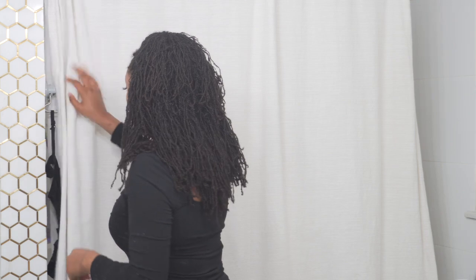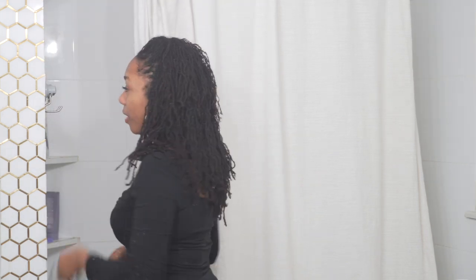I've been doing my makeup differently. I added a couple things to my routine, and I also took away some things. So I can still do my makeup in, instead of 5 minutes, it probably takes me about 10 minutes now at this point. I don't know why I felt the need to share that right now. But anyways, I'm about to go ahead and hop in the shower. Don't mind my bra hanging right there.